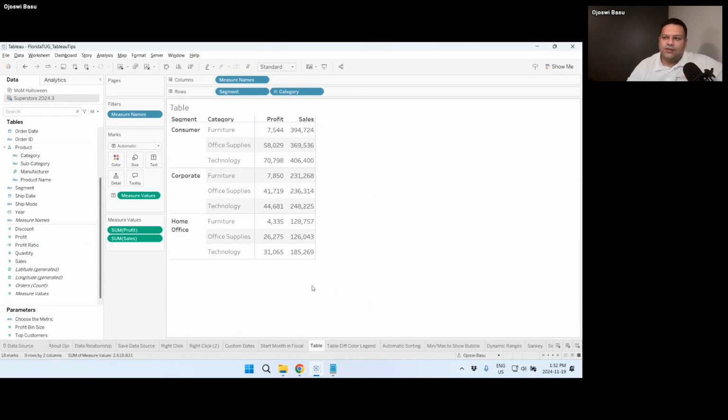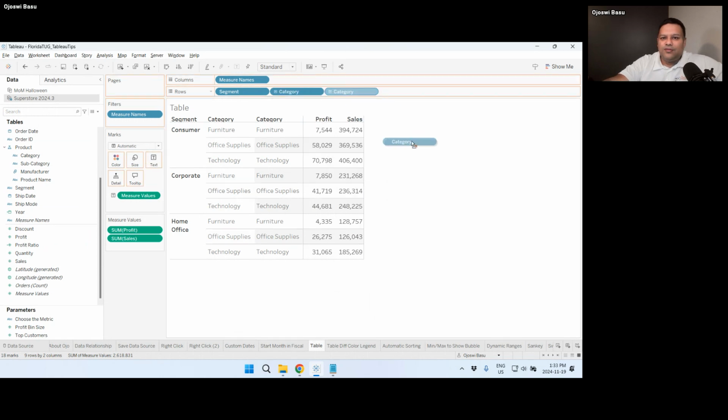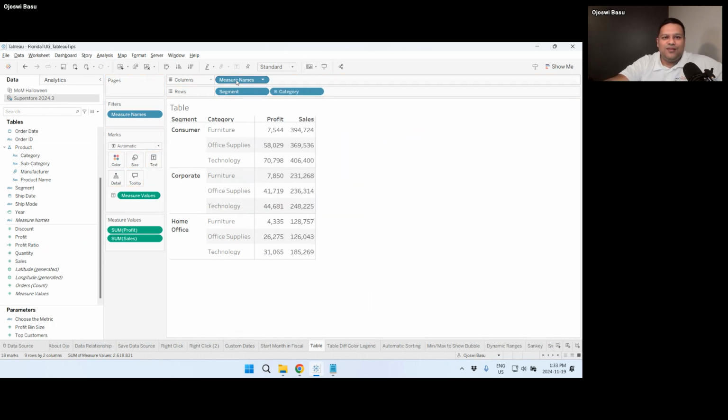All right, so now, say for example, most of my clients, several of us, enjoy seeing data in a tabular format. Somehow there is still a demand for that. And sometimes there is a need to color them by different, have their own color scale. So what do I do? If I control and drag, while holding control down, when you do anything, it makes a copy of it, whether it's a pill on the rows or on the columns or any of the pills in the marks card. So I'm holding control down, dragging this to color. Now I have them colored like so.